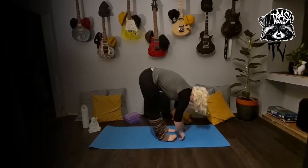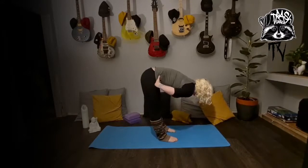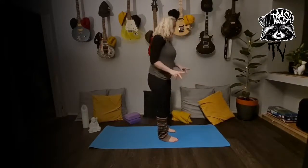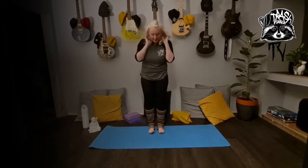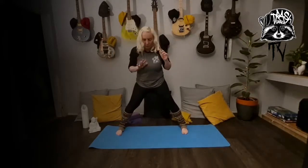Taking a halfway lift, so looking forward. Exhale, hands to hips, and then inhale, rising all the way up. So you're going to bring your feet now to the wide part of your mat. So step in the right or left foot to open into a wide stance, roughly 5 of your own feet. We're going to be coming into a wide leg forward fold, and then we'll try it seated also.